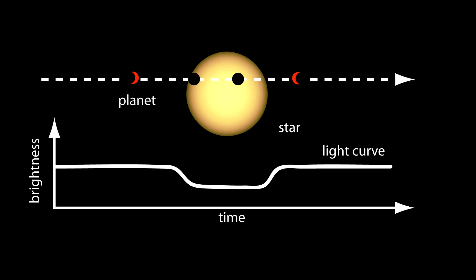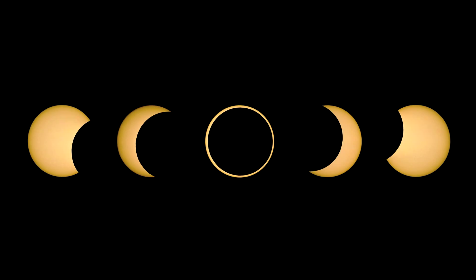The transit method is when you have your star, right, when something goes in front of it, that light dims. This is a much smaller example of something like an eclipse. If you've ever been to a solar eclipse, once the moon really gets in front of the sun, it gets dark, right? It gets really, really dark really fast. And you will notice there's a huge dimming of the light. That light is still there. The sun is still on. It's still doing its thing. It's just that the moon is blocking it out.